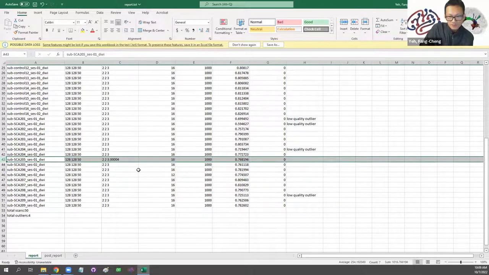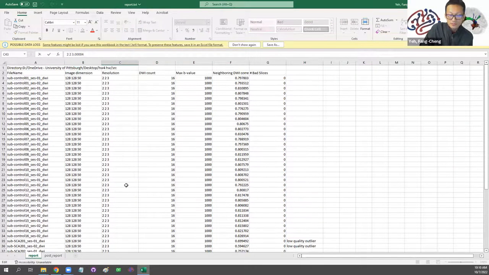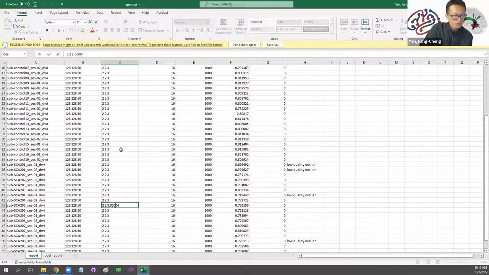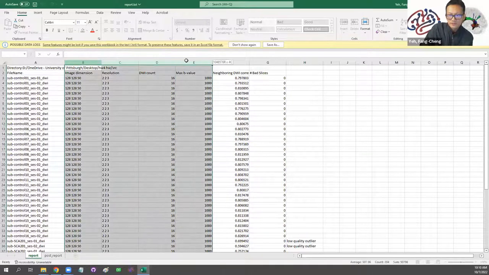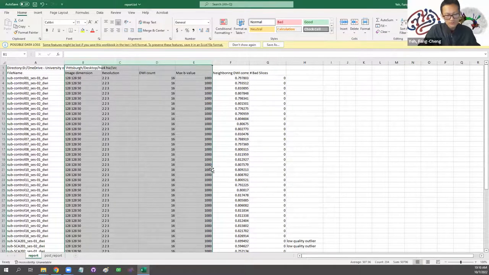This one could be a little bit problematic, but still seems okay. Not sure why it has a different resolution, but this is very common in all studies. Nearly always there will be just one or two, or even up to several, of those scans not having a consistent configuration. So the first four columns allow you to check whether all the acquisition protocols are consistent or not. This is for checking the consistency.